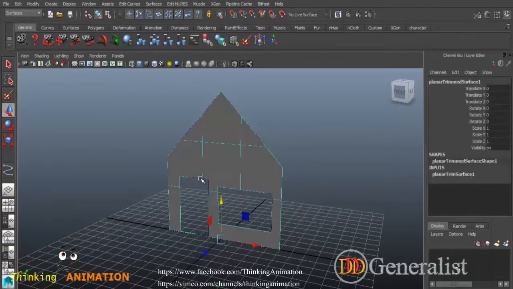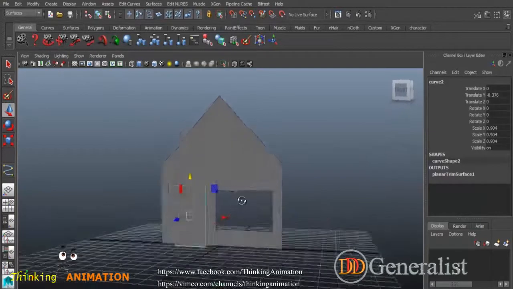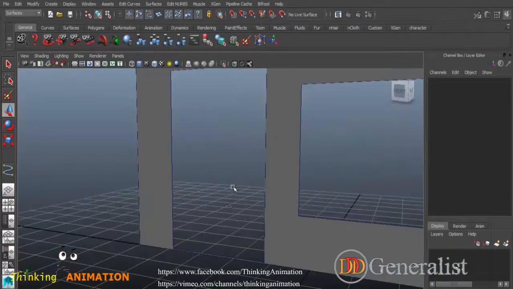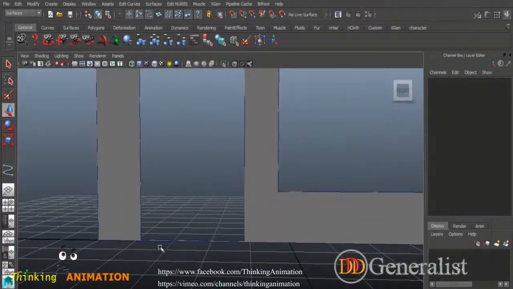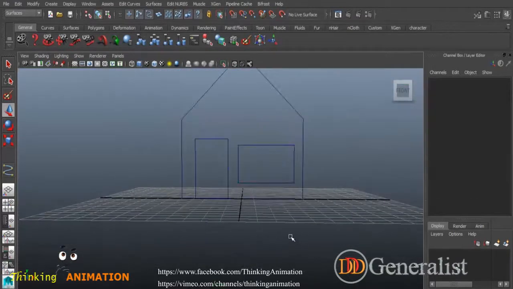But if your curve is a little down, if I turn the geometry selection off, you won't get this space here. So you have to place it a little over. They should not be exactly at the same place. So I'm going to undo the steps. I don't want the surface here.